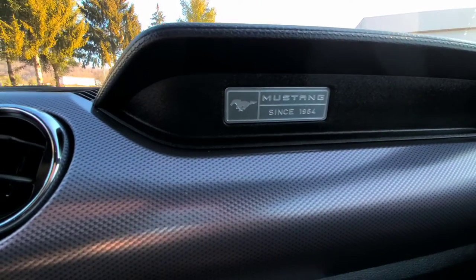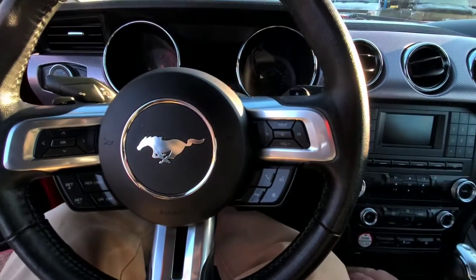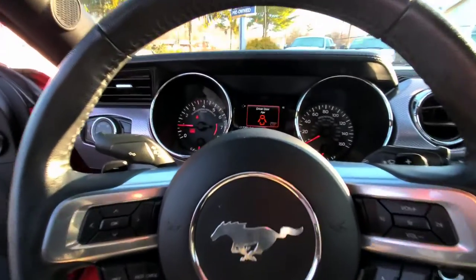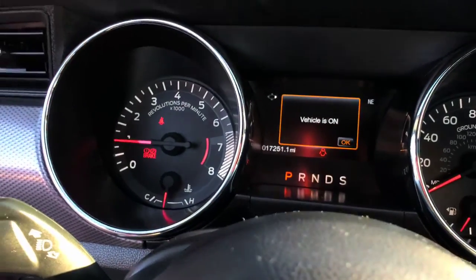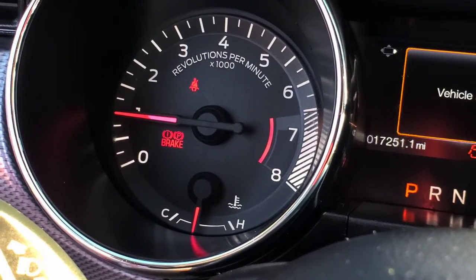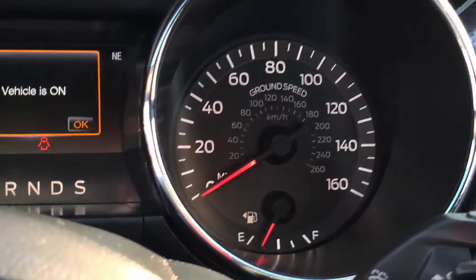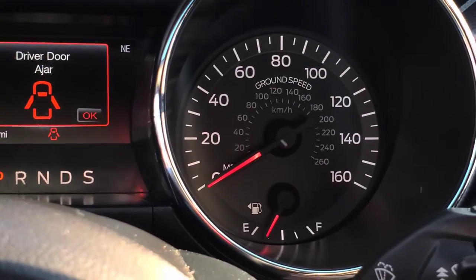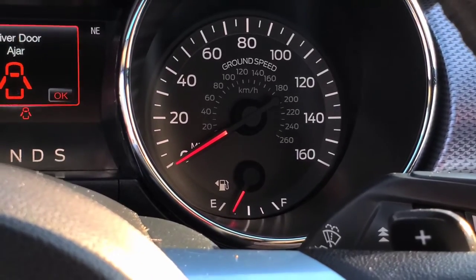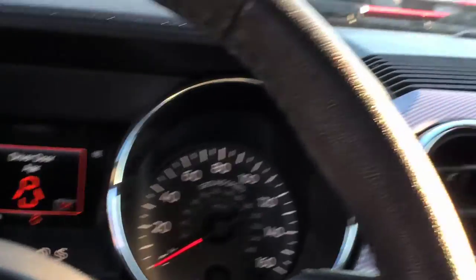Right here on the dashboard, they're proud of their heritage since 1964. And as we crank this thing up, it's just a good classic V8 sound as you kind of go around. I even like the level of detail they have on the gauge cluster — it actually says 'revolutions per minute.' I mean, they could've just put RPMs, but they spelled it out. We do have a center screen, and as we go over here to the speedometer, it says 'ground speed' on there. You could've just put MPH and KPH, but it's almost like a tiny little Easter egg — somebody was like, 'Hey, let's put ground speed on there,' like it's an aircraft but on the ground. I think that's really neat.